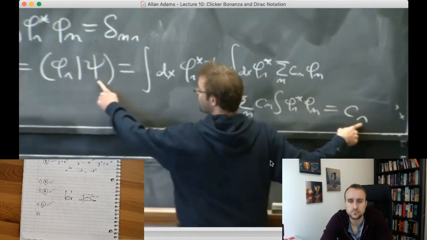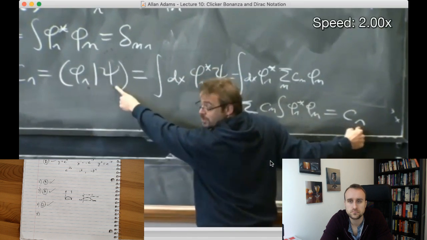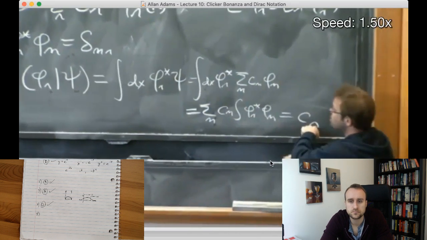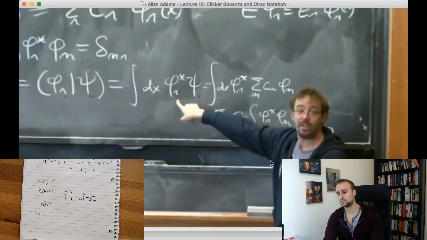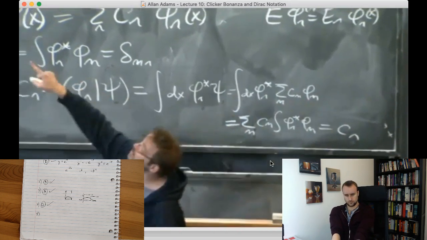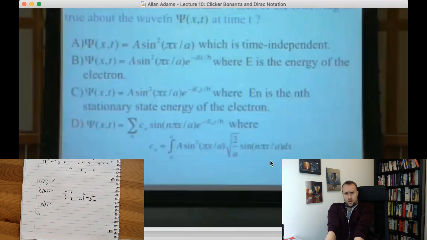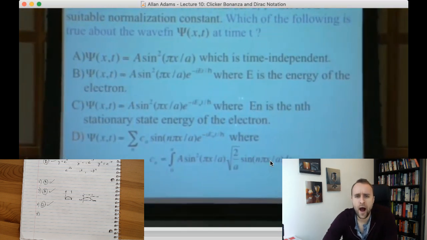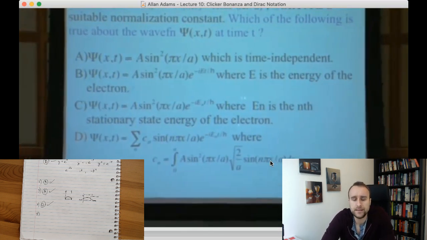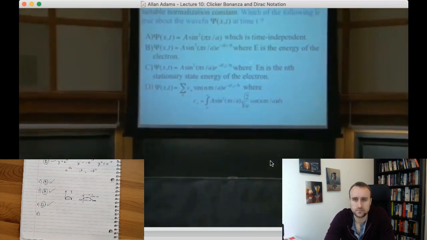This is Cn. So Cn is the overlap of the wave function, and this allows us to take our function, sine squared, and express the coefficients in terms of the overlap of our wave function sine squared with the energy eigenfunctions' sines. And that's exactly the expression you see below. Cn is the integral of sine squared over the eigenfunction. All right. Cool. Let's go forward. Other questions? Okay, great.